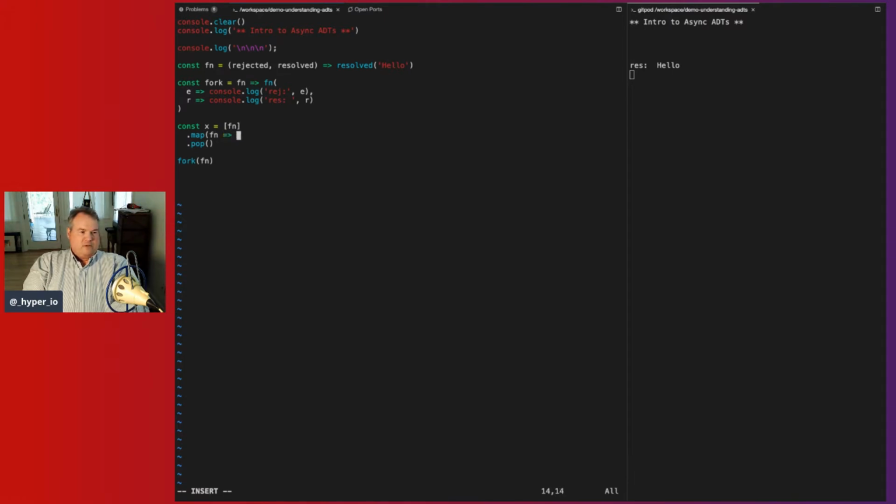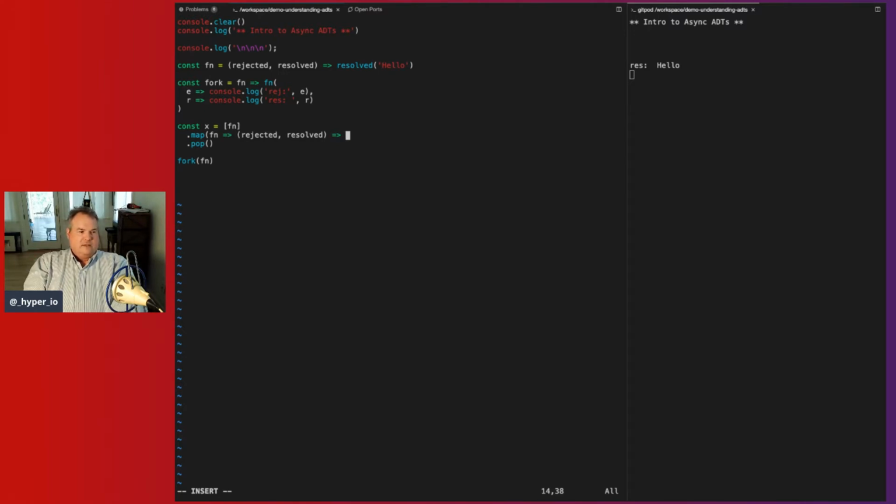And what we're going to want to do is return another function that meets that signature, right? So we're going to want to return a function that takes a rejected and a resolved. And then inside that is where we can actually do some work.